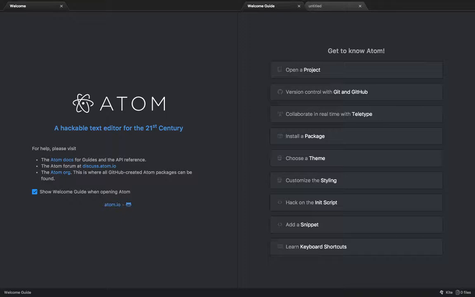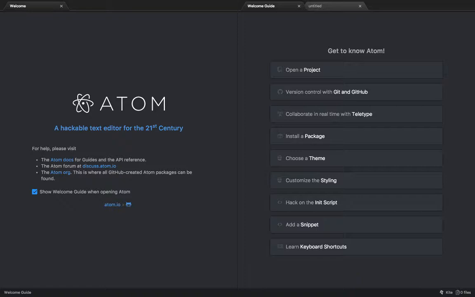Today we'll be talking about how to use Atom. So hopefully you guys watched how to download Atom in my first Python 3.7 video series. If you didn't, please head over to that video and look up how to download Python. But if you have watched that, let's start setting up our Atom software.